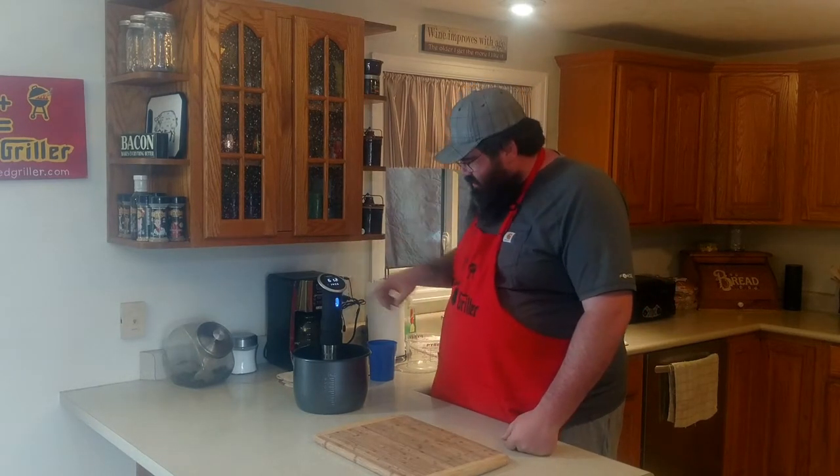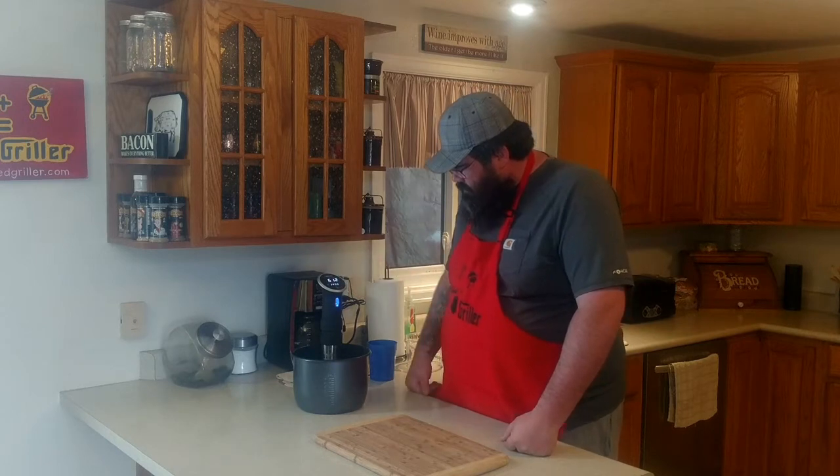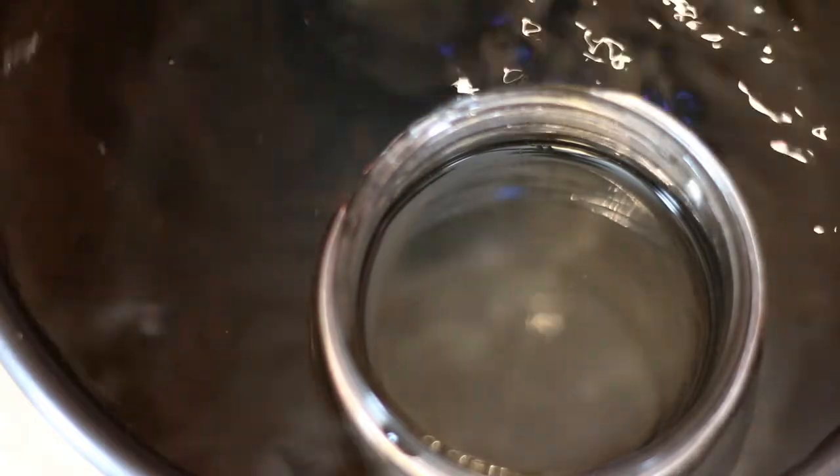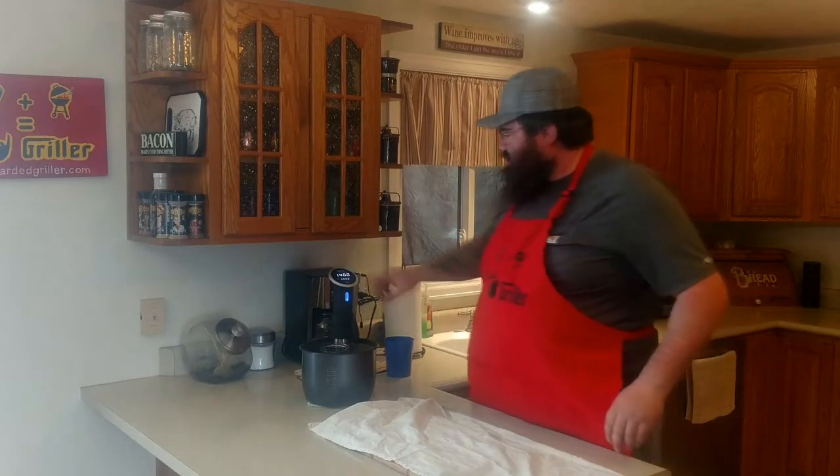I'm already set to 140 degrees on the dial. It's only up to about 78 degrees right now, and you can already see little chunks floating around — it's only been running about three or four minutes. After putting a little thought into it and not wanting to dilute my solution, I got a regular mason jar filled with plain water to displace the solution and make sure we get up closer to that max fill line. It's been about 15 minutes or so.